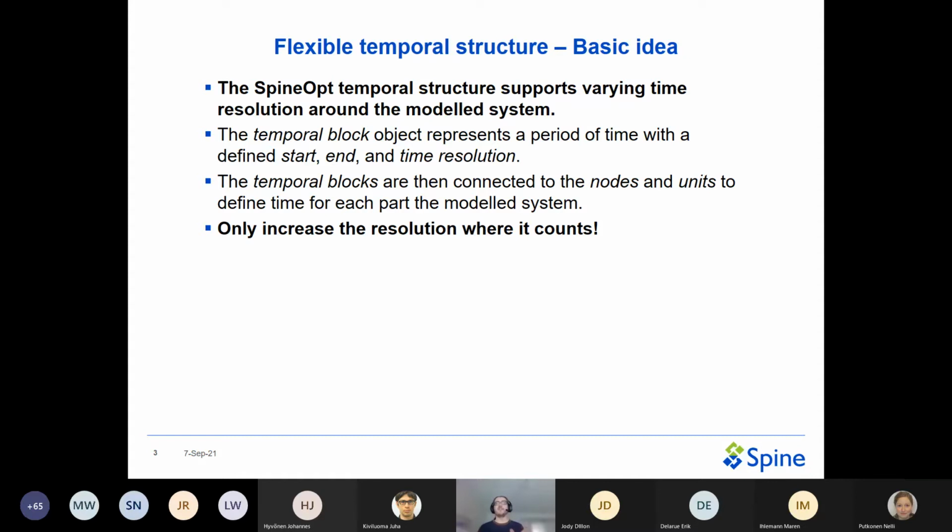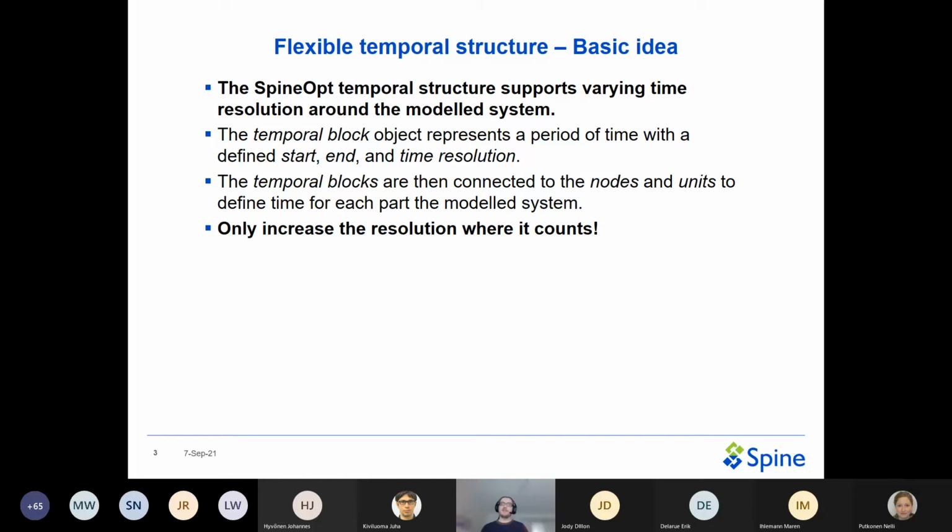We have this object called temporal block, which essentially is just a period of time which has a defined start, end, and time resolution. These temporal blocks are then connected to different nodes or units in the model to define how time works in those parts. And just this simple option gives you a surprising amount of flexibility, which I think Jody will be showcasing a bit.